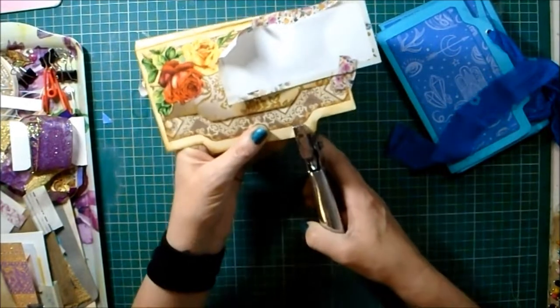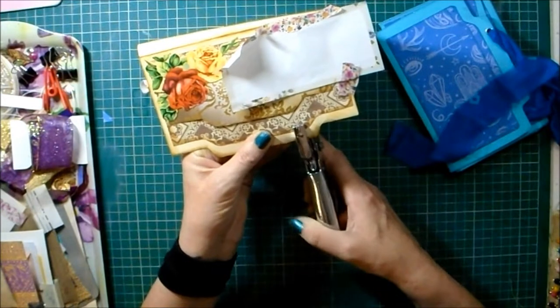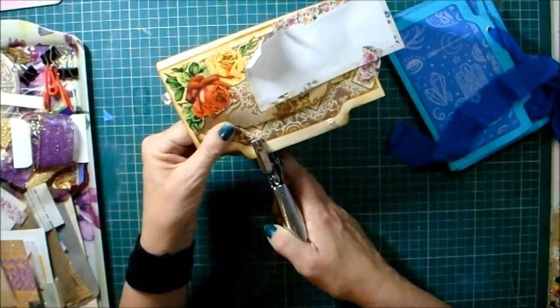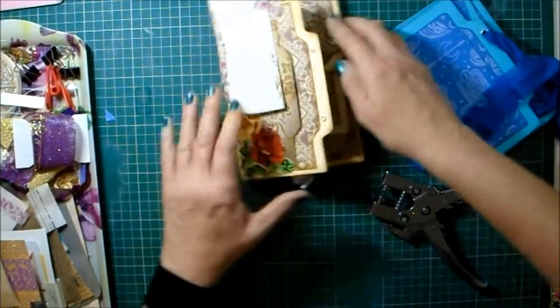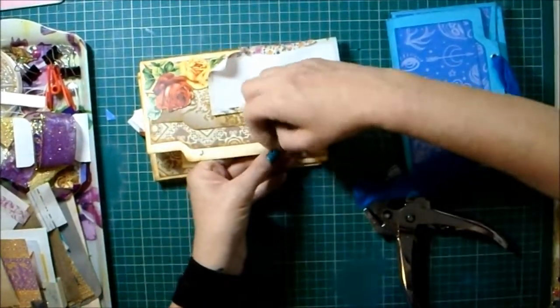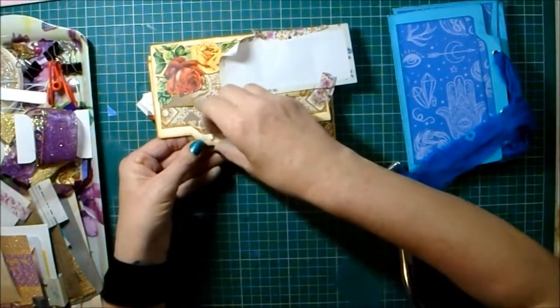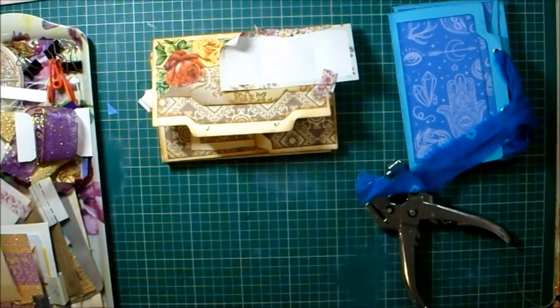So I'm going to go there. No, I need to come in a bit. Right, there, and there. And then, yeah, I'm just keeping that bit covered. We've got a pocket there. I've done it all the same, because even on this one, when we did that pocket, that was a mistake, wasn't it, if you remember? But I really liked how it looked, so I did it on this one. And it ain't a mistake, it's totally on purpose, because this paper don't matter what way up you have it.